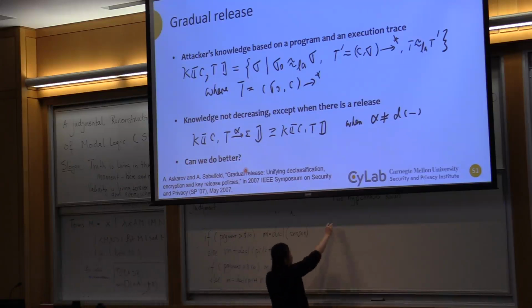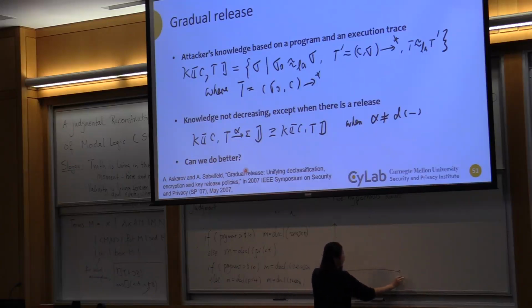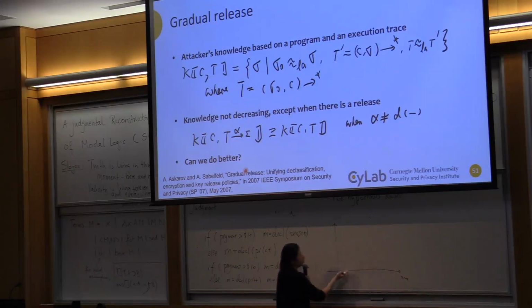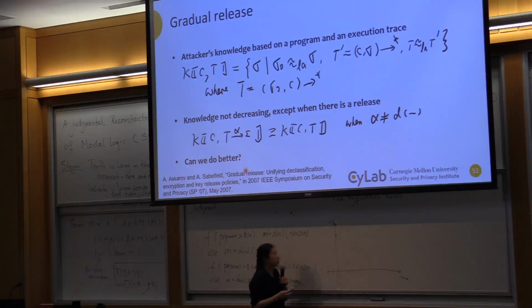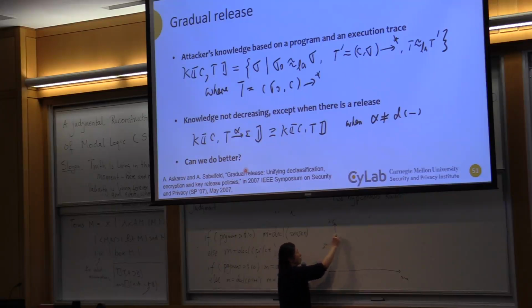So basically, typically they're drawing a figure like this. The x-axis, you can think of as time, or as the program executes, time goes this way, or your trace goes this way. And the y-axis is the knowledge set. So here is our sigma. Initially, let's say that this represents the uncertainty of the attacker, the knowledge of the attacker, which contains 2 to the 32 possibilities of y. And as you execute, a bunch of stuff happens, but the attacker cannot refine the knowledge.